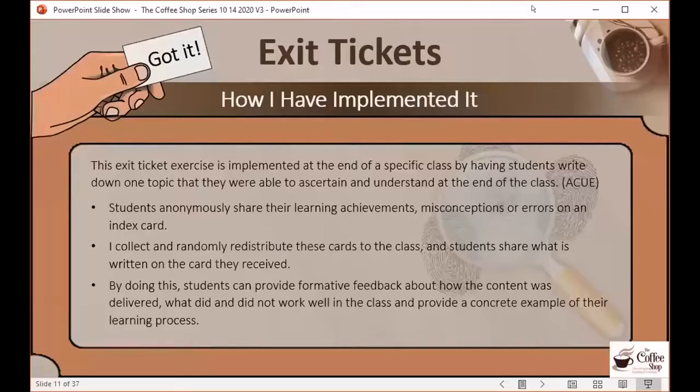And one of the things in crime scene that's so important is you need to be part of the solution. Excuse me, but stop complaining. I hear you, but now I need you to be part of a solution. So the exit tickets, they share, and it's anonymous, by the way, so they don't put their name on it. Anonymity allows them to really reflect in there without being called out on it. Then I make the students exchange the cards in class. There's our formative assessment. I want other students to hear what another student complained about because it's probably something they're complaining about themselves. So they're like, okay, I'm not alone in this experience.